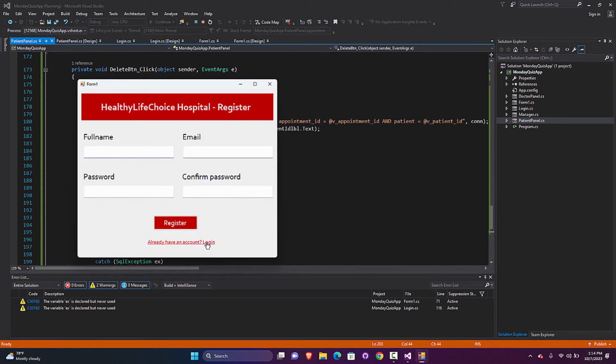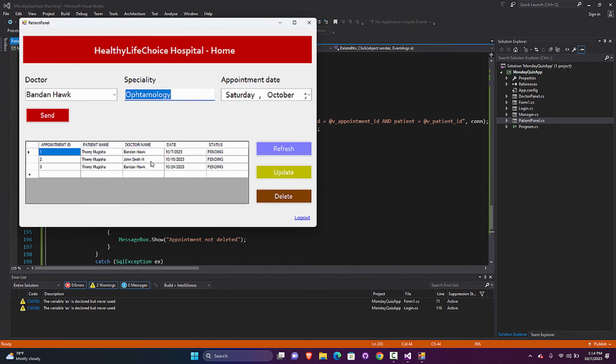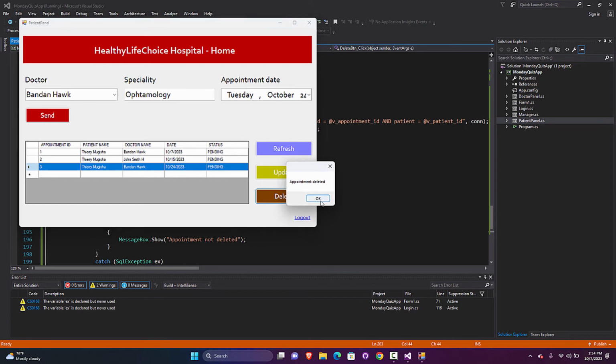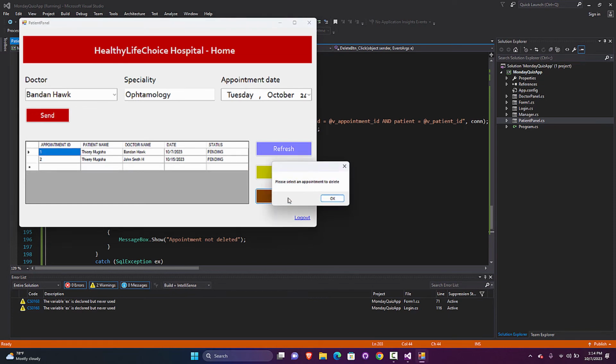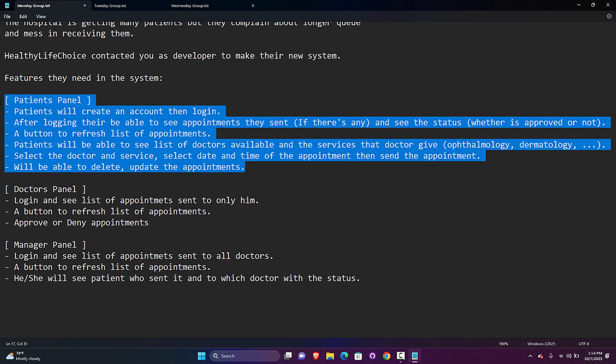Because I may click to delete again when it is already deleted. Like I click this one, delete, and then delete again. Voila. Now I can send an appointment, refresh, update, delete. All the things on the patient panel are done.